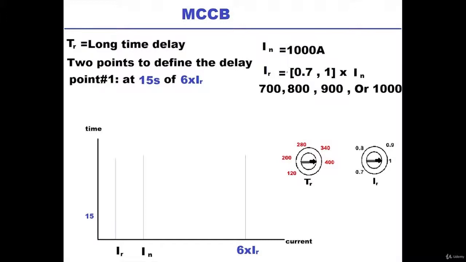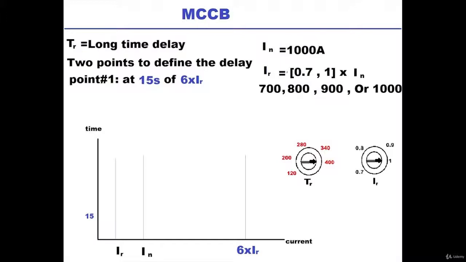Now, to plot a point, you need an X and a Y coordinate. So the datasheet usually gives you the X coordinate of the first point as 6 times IR. Why 6 times IR? If you reach 6 times your rated current, well, stuff starts to get tricky, and this 6 times IR shouldn't last much. Assume it's an inrush current, and inrush currents shouldn't last more than, let's say, 5, 6, 10 seconds. So this is the threshold for your circuit breaker, and it's starting to count. Okay, like 1 second, 2 seconds, I will be waiting for, let's say, 15 seconds, and I will trip because over that there is something wrong.